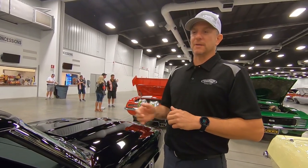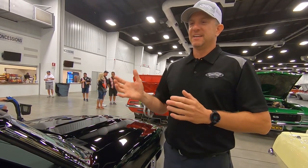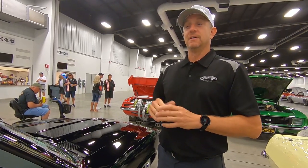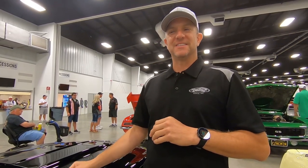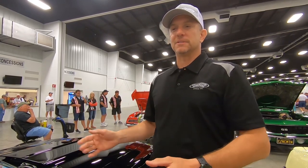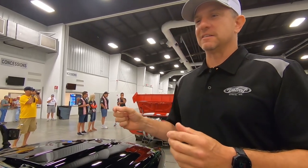He said, 'I want to build a Camaro like you've always wanted to build one. I want it to be black. It's not an open-budget car, but I want you to really think about how you'd build a Camaro that's different.' How do you build a '69 Camaro that's different than what we've done? So it took a long time to pencil out what we wanted, found the car, and started building. There are nine man-years in this car. The vision was: black, sophisticated, eloquent, with the performance Detroit Speed cars have.